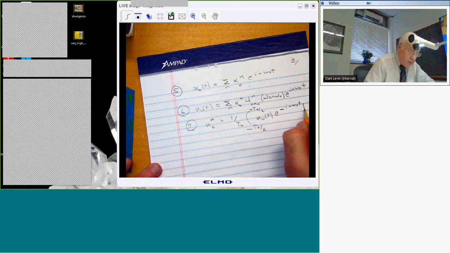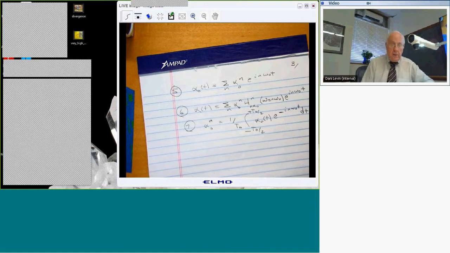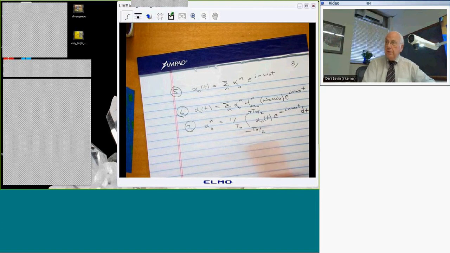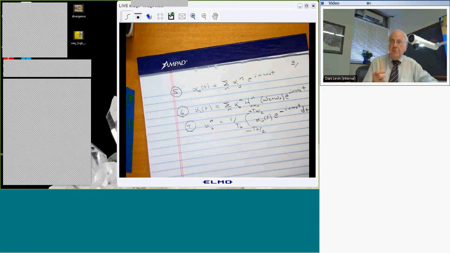For those of you paying close attention, when I wrote this before, I had an M here rather than N. Does it matter? No, it doesn't matter. If I'm playing around with two different integers, I need to call them by two different symbols. But if I only have one integer in any given equation, I can use whatever integer I like. Last time I liked M, now I like N. I could use something else. Okay.